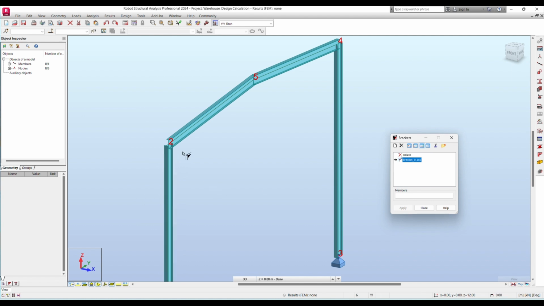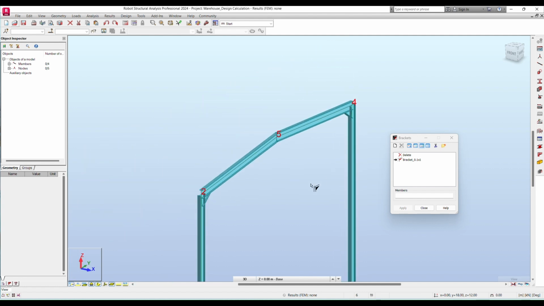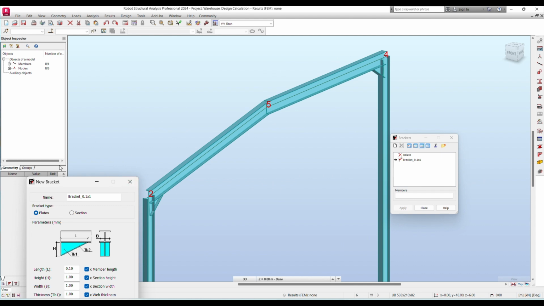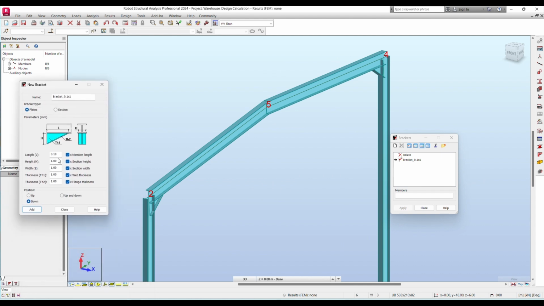Once you have selected this, select this beam and this beam also. Now you can see the haunches are developed. But if we find this is too small for the 18 meters, we can change it here at any time, so that it will vary accordingly.